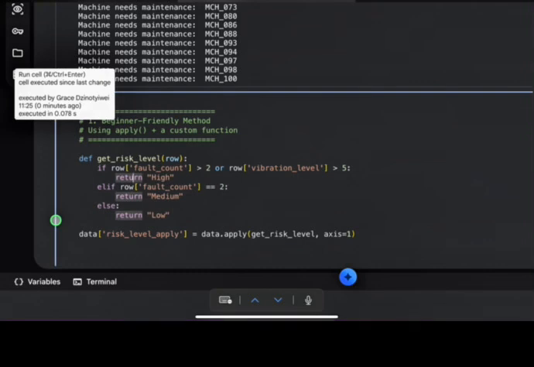So, we can use functions. Def get a risk level. Again, I don't want us to think that row is the only term that you can use there. We can come in and say machine in there.